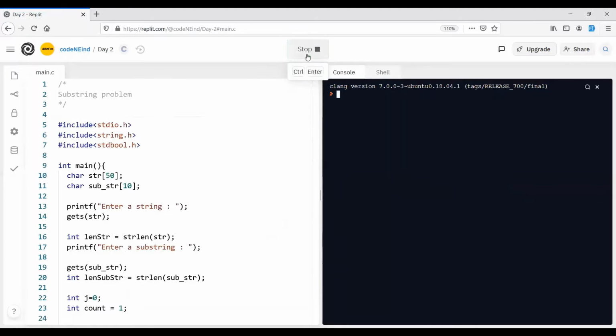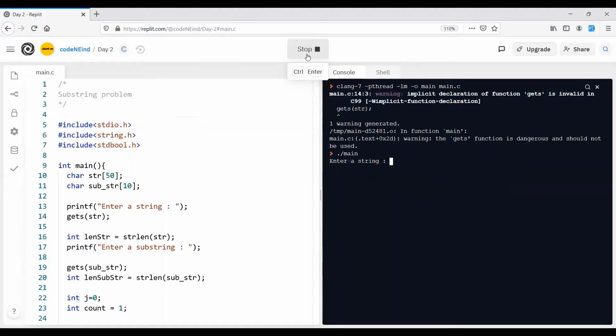And now I'm going to execute it. Enter a string. Let's say, let's write something controversial. So I hate, really, no, let's not write it. It will get me in trouble. So I hate myself. Okay, oops, the struggle is real. So if I enter the substring hate, it is found. So executing again, Jim and Carrie, and if I write the substring as carry, and it will be found.